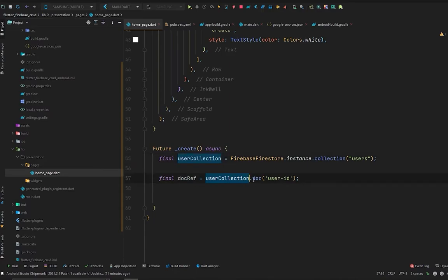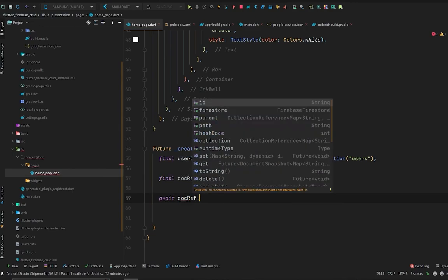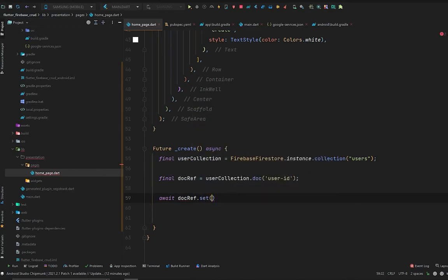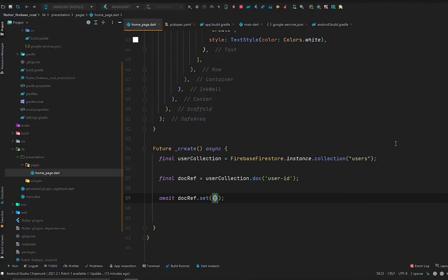Inside this user collection, there will be a document with the user ID, and then we are going to create some data inside this document. To do that, we have to await a function, documentReference.set, to set some data. This accepts a map, as I showed you inside the Cloud Firestore database in here.